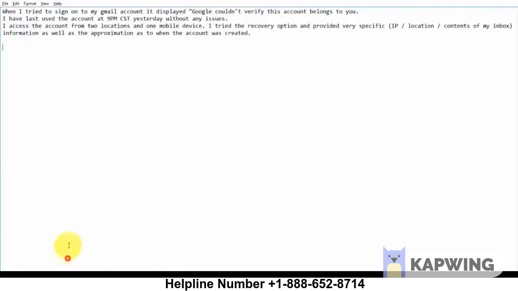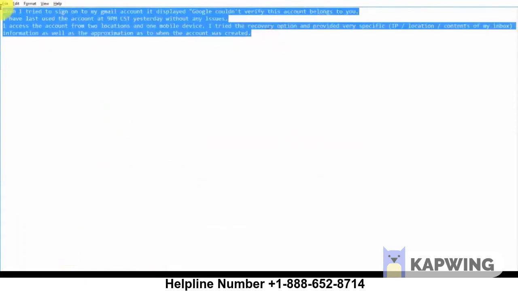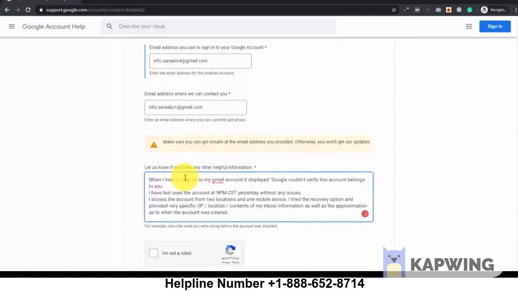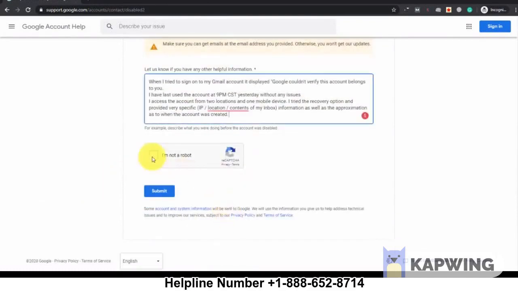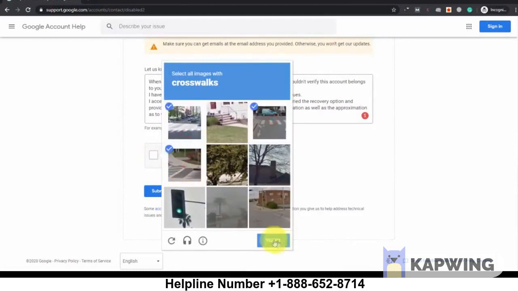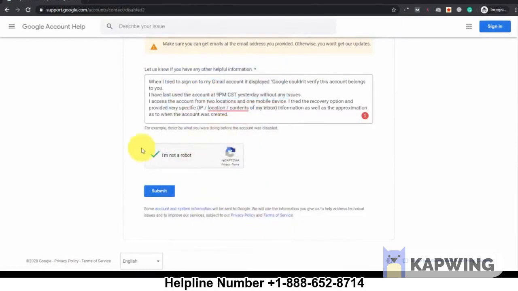I have saved a message already for them, so I will just copy the same message, describing what I was doing before my account got disabled and what activity I was doing, so that they can review if I was violating any of the policies or not. Then solve the captcha images, select, and click on submit.